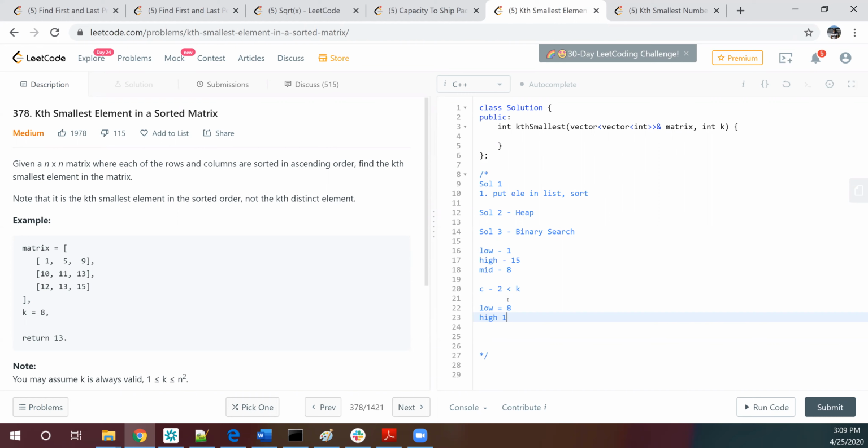Wait, it seems like I'm doing something wrong. If my count is less than K, let me check.